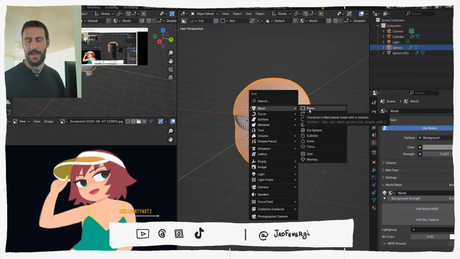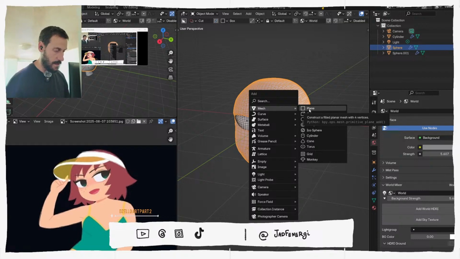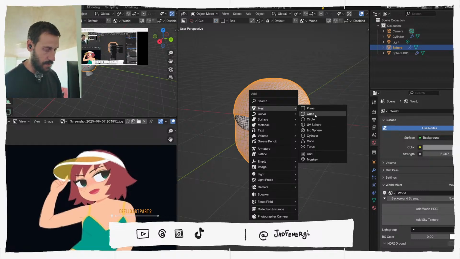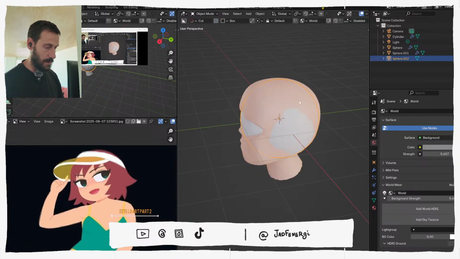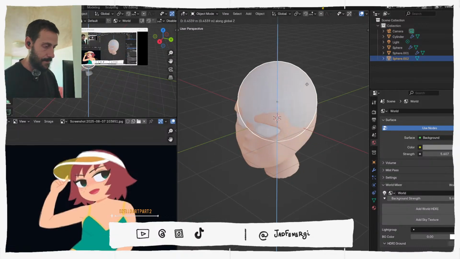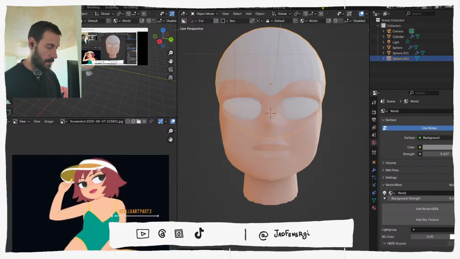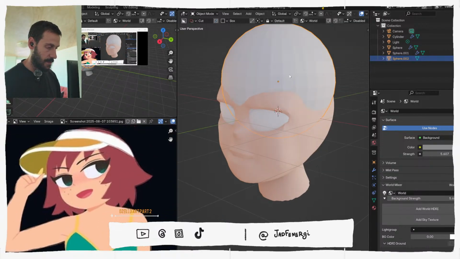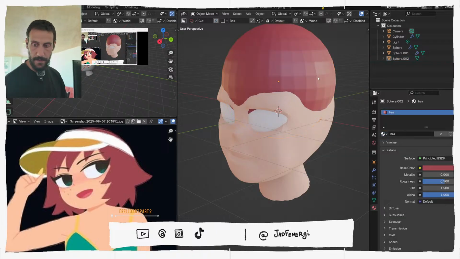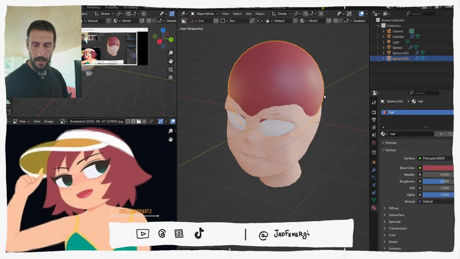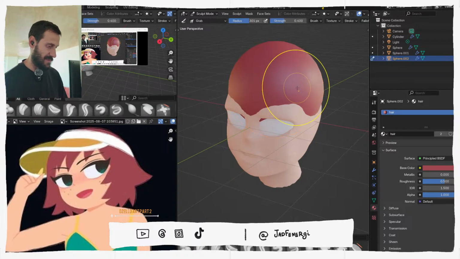I decided to do the hair as a mesh instead of a plane. I think it's gonna give a lot of definition to the face. It's gonna help a lot. So I'm gonna start with an icosphere. I'm gonna remove the wireframe. I'm gonna keep this here so I can see it. Maybe I'm gonna give it back the same material of the hair that we had before, shade auto smooth. And let's just start sculpting.